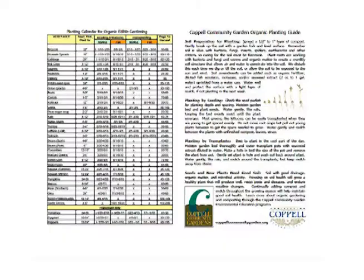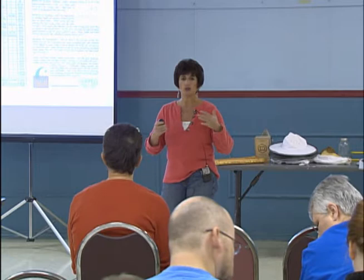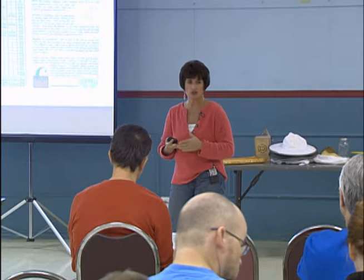Now, this is a planting guide that we in Coppell Community Garden have compiled, and that was based on our own experience. We as gardeners got together and said to ourselves, what has really worked for us, and how and when. So we kept a log of when it was the optimum time for plants to go in. We did not go into variety, but more into the type of plant. Like, let's say broccoli, we know when we need to seed it, when we need to transplant it, when we need to harvest it, and whether we need to thin it.